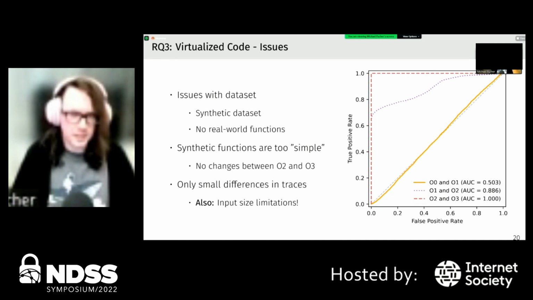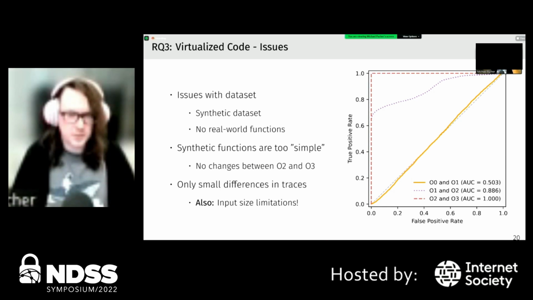We can somewhat see this when we look at the receiver operating characteristic on the unobfuscated code pieces. Here we see that between O0 and O1, when we try to do the function similarity, we get random performance already, because the model can't learn from the completely random data set. And when we look at function pairs between O2 and O3, we see that we have a perfect classifier because nothing changed there anymore, because the third optimization step didn't do anything.